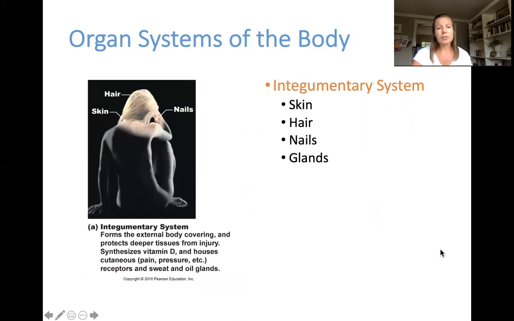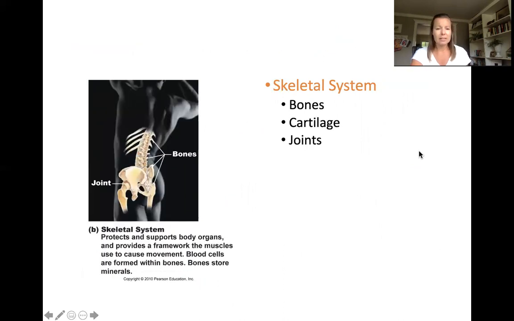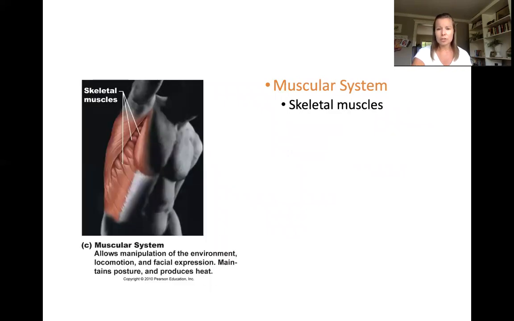So these are the major organ systems of the body, and you have a chart that is part of the Unit 1 module that you can fill in with the functions of each organ system. So we have the integumentary system, which is the skin, and the accessory structures associated with the skin, like hair, nails, and glands. The skeletal system is all the bones in the body, plus joints, which is where two bones come together, and also cartilage.